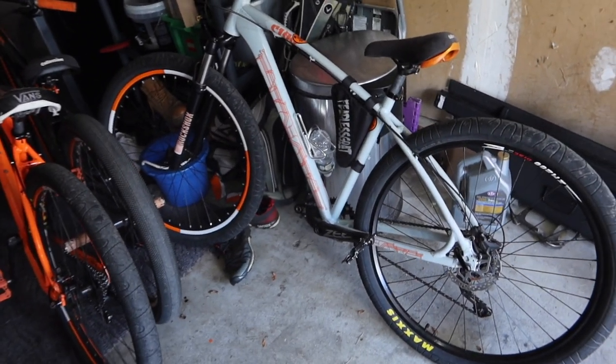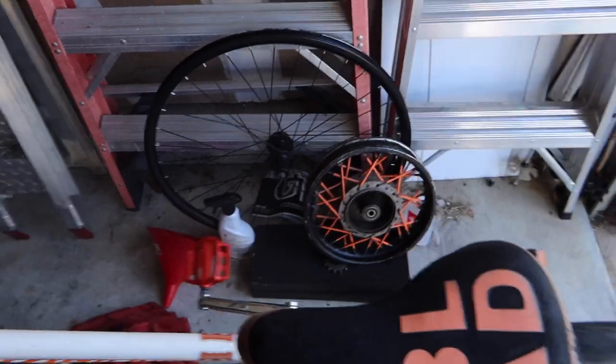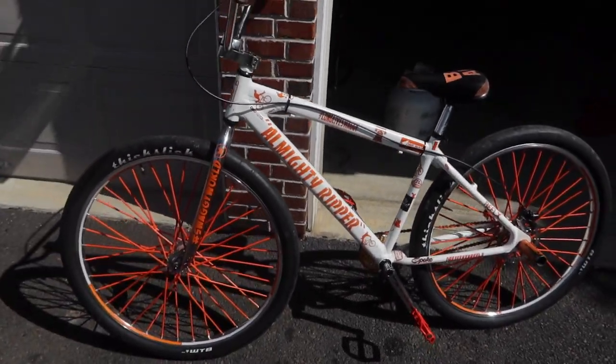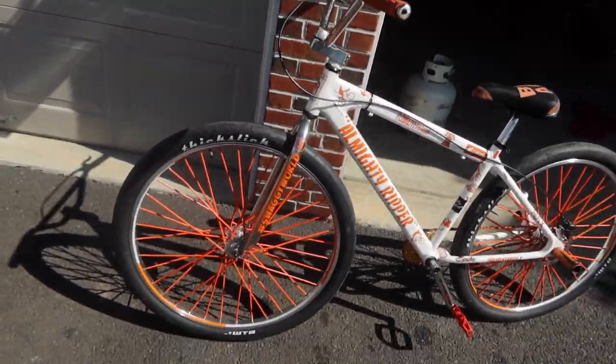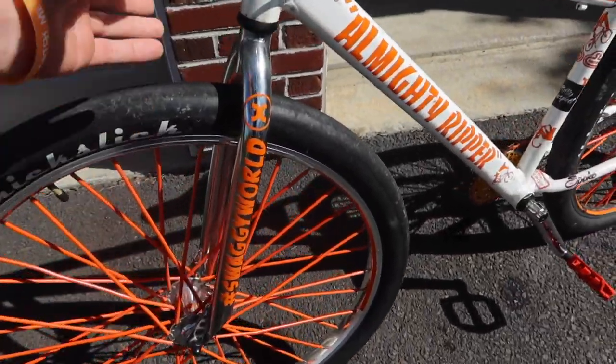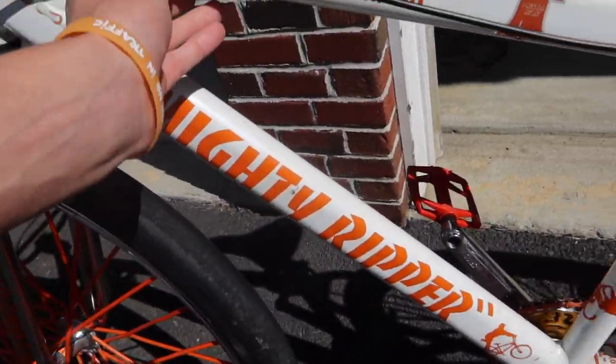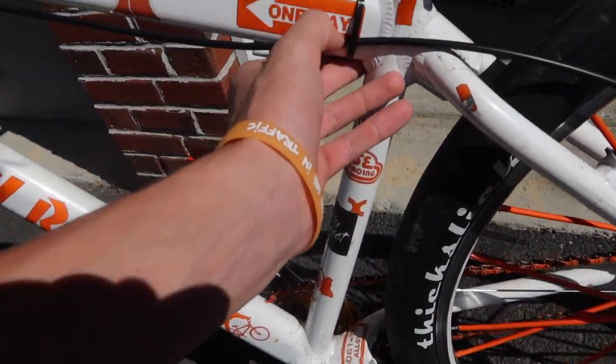C2 is home. We got the C100, the other C100 right there as well. You can see this bike looks way different from the previous video that you just seen. But this is the almighty Ripper right here. I'm about to pull it out so you guys can see it in the light. This looks good. The previous clip, I just woke up, sorry. But the previous clip was June, something like that. I'm gonna give you guys a little walk around. Got the original thick slicks on here. I got a B Scenery Flex sticker kit, the almighty Ripper. Long live Swaggy. You know, this bike is in tribute to our friend Bill, who passed away, nicknamed Swaggy.